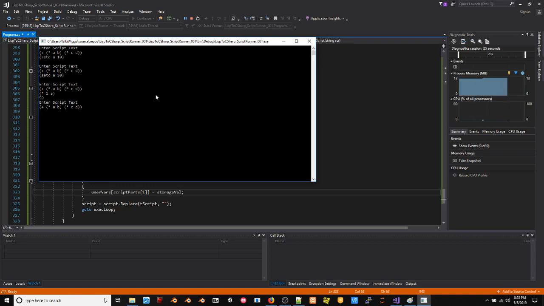Now, the one last thing I was really trying to get to was, now that we know we can replace a variable, can I set QA to a mathematical function, right? So I'm going to set it to plus, well, hold on, we need to set all of our variables back. Set QA to 10, set QB to 20, set QC to 30, and set QD to 40. Hit enter. Those are all set.